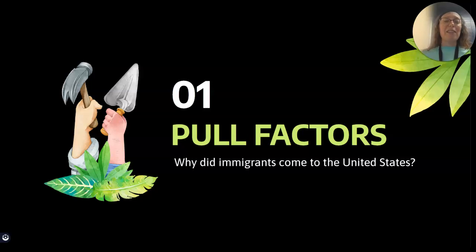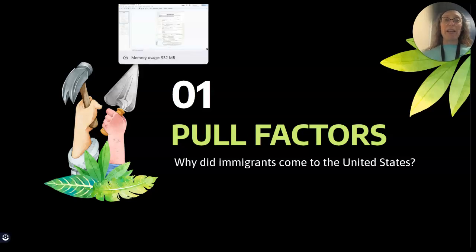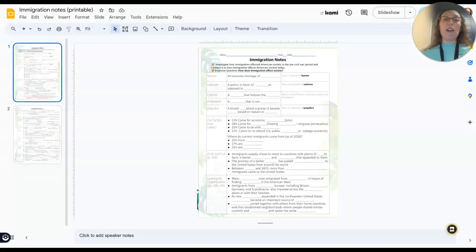This video discusses the pull factors of why immigrants come to the United States, both now and in the early 19th century, the 1800s. You'll be filling out the top part, the first page of your notes. This video will specifically cover this box that's called pull factors now, but then after this, you'll be ready to take the notes on push and pull factors otherwise.